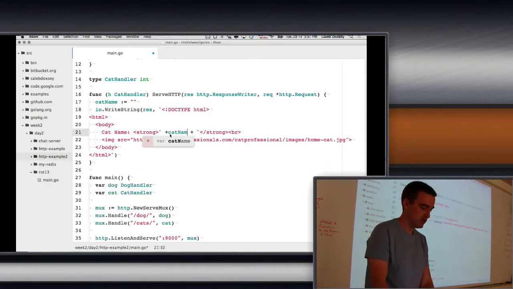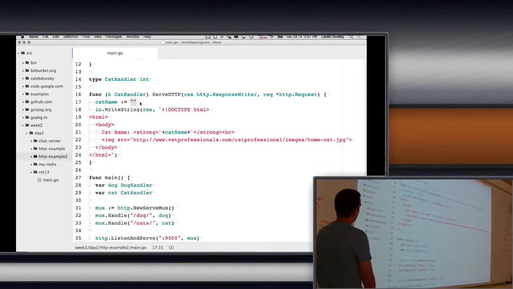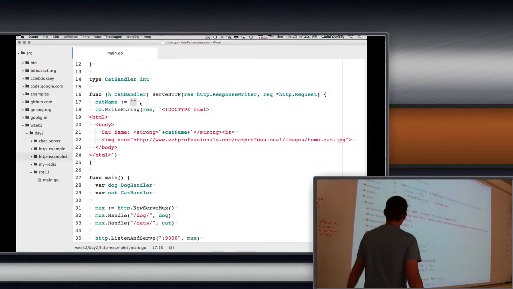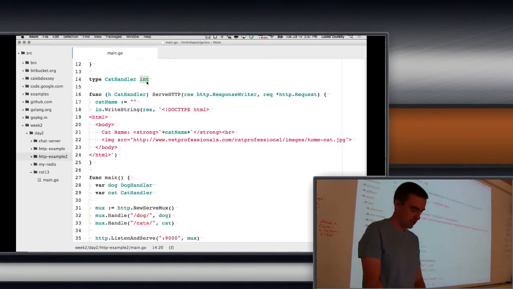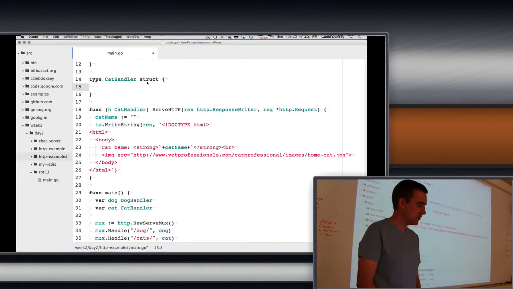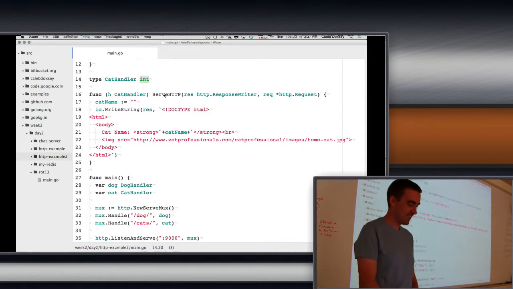Maybe instead of having your cat handler being typed in, you can make it a struct with different properties. So you want to change this to a struct? I don't know. Don't follow my lead. I'm just thinking out loud.